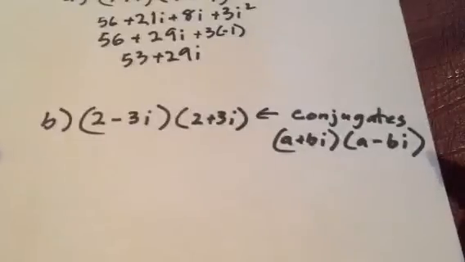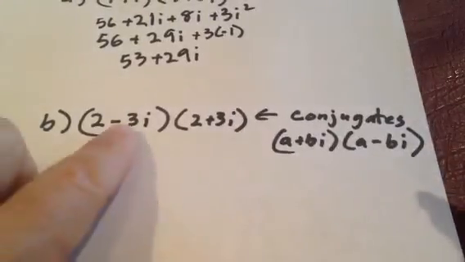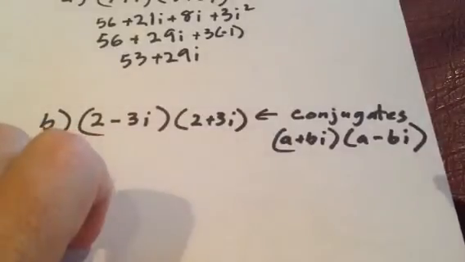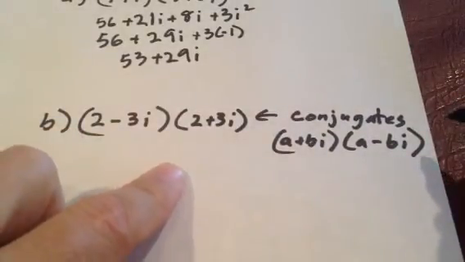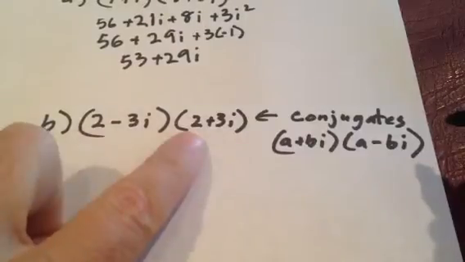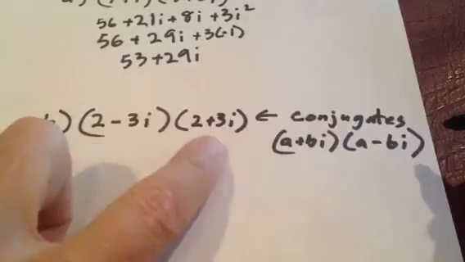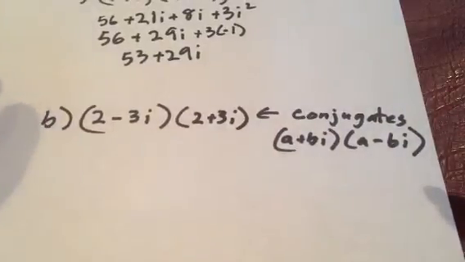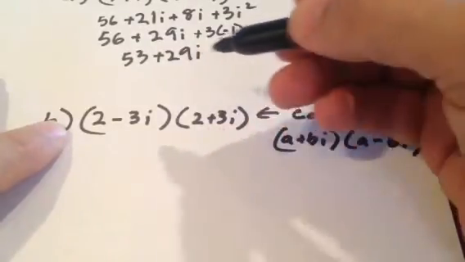Okay, this is the part that's going to be really important. When you have a number, this looks a lot like our difference of squares from before. These are called conjugates, or sometimes complex conjugates. And anytime I have my real parts the same and my imaginary parts the same but opposite, something magical happens. Okay, so what's going to happen? Well, you should already kind of know what's going to happen based on what happened with our difference of squares.